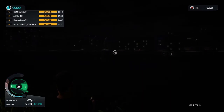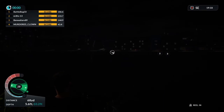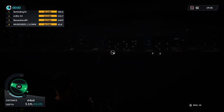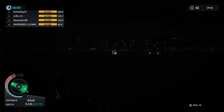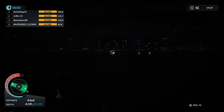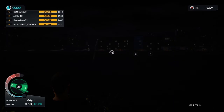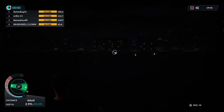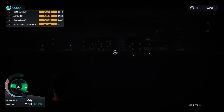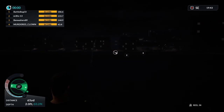Come on, in you come. See if we can gain some yardage on it. Just messing around with the reel tension, taking it easy, sort of putting a bit more tension then a bit less. Now, I know it's a little bit dark for you guys, but it will get lighter, I promise you that. It's just when it initially goes dark, it's almost like it's pitch black, as you can see here. But that will improve, because it feels like, alright, this fish feels okay.